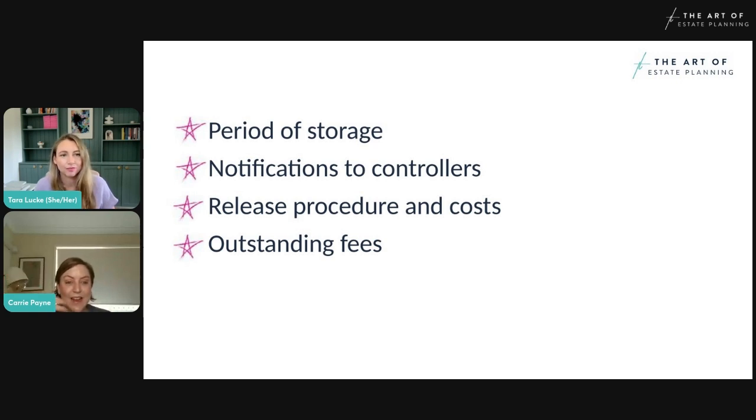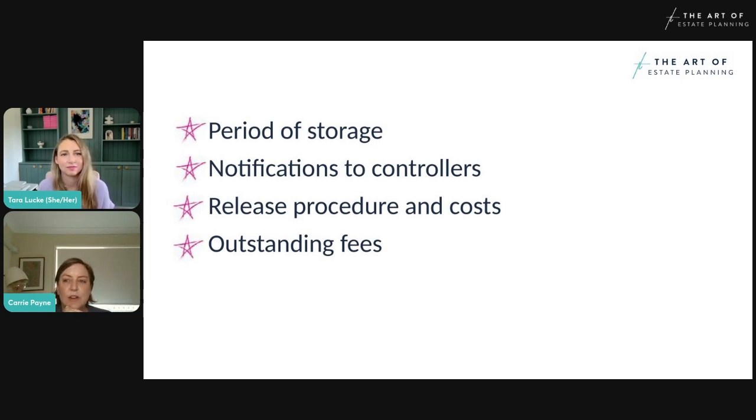I can't even imagine if you're running a bigger firm what those costs are. I remember another estate lawyer saying to me that they had a will bank of a large industrial shed out somewhere, and I thought, that's not an asset, that's a liability. So I think, when you're talking about this storage, make sure that you're communicating clearly to your client. If it's a part of a fixed fee arrangement, how long are you agreeing to actually store these documents for?